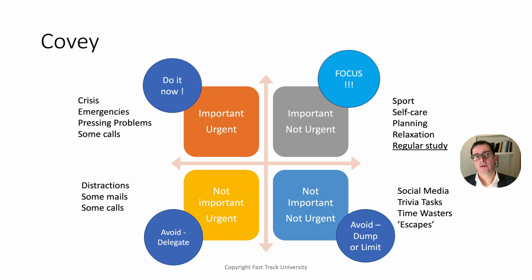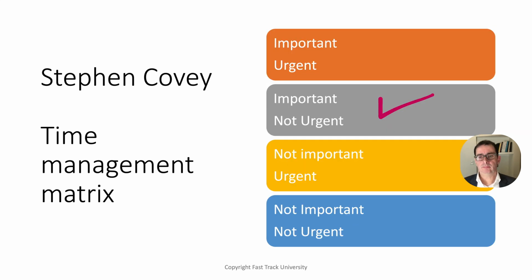That is the major recommendation from Covey's description: it's really critical to stay on the top right, to deal with the important, not urgent tasks and to focus on them, because they become really critical. And it's a time saver in the end. So his greatest contribution is, not only the 4 buckets, but also to make us aware that we need to focus on the tasks that are important and not urgent. It's just like studying, just like regular study.